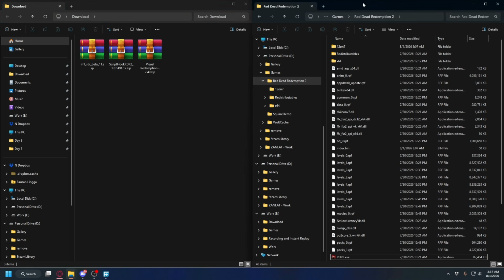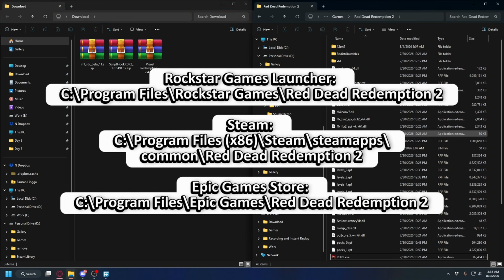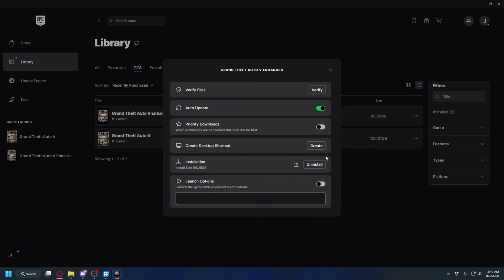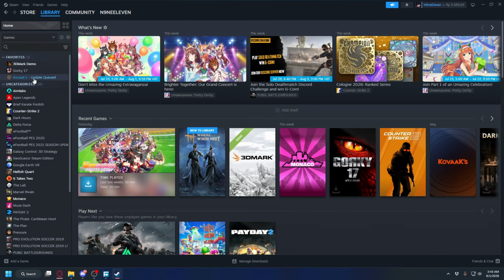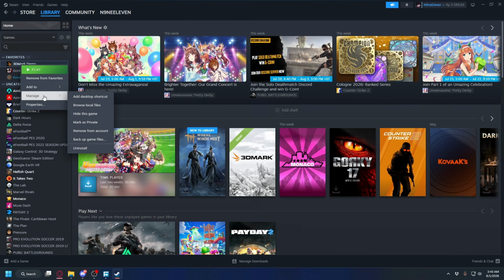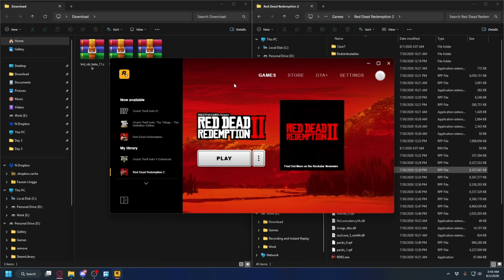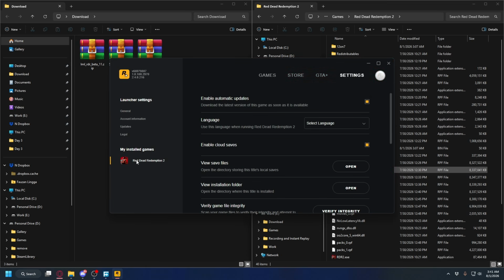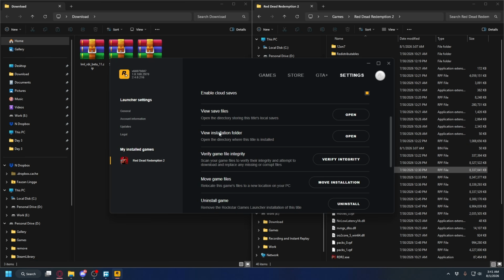Now to start installing, you also need your Red Dead Redemption main directory. If you don't know where, you can go to these paths on the screen, which is the default location of the game. If you still cannot find it, you can locate it through your launcher. On Epic Games, you can go to library and then look for Red Dead Redemption 2. I don't have RDR2 on Epic Games, but just click the three dots on the right, go to manage, and click this folder icon to open the install location. In Steam, you can do the same. Go to library and then look for RDR2, right click on it, manage, and hit browse local files. If you're on Rockstar Games Launcher, you want to go to settings, and under my installed games on the left, select Red Dead Redemption, scroll down, and you'll have the option to view installation folder.